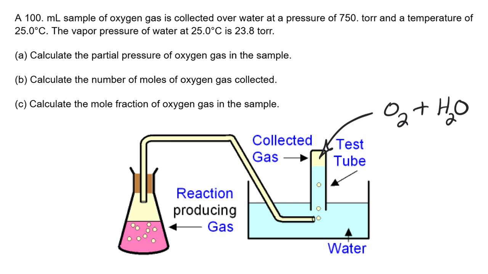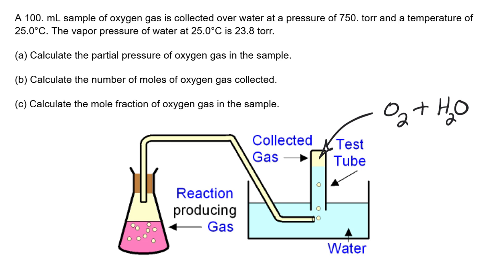Now, the reason that we do this is because if we just had an empty tube, well, the empty tube isn't really empty. It's full of air. And so there would be a whole bunch of other things in there. There would be nitrogen and oxygen that we don't want, oxygen that didn't come from the reaction, and argon and whatever else is in the air. And so when we collect it this way, we know that there are only two gases in there. The water is just a byproduct of the fact that water evaporates. And so over the surface of any water, there is going to be a certain pressure that is created by water molecules that have escaped.